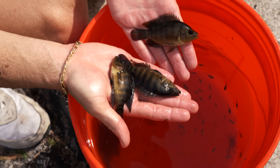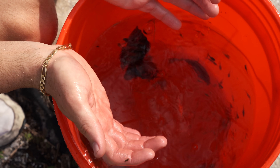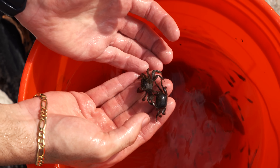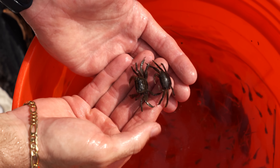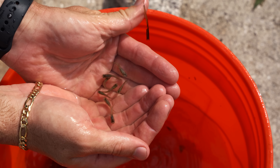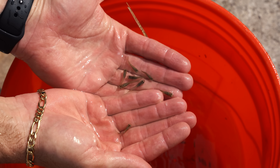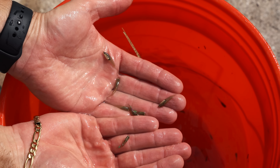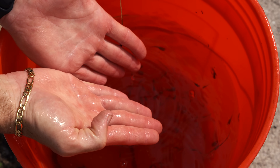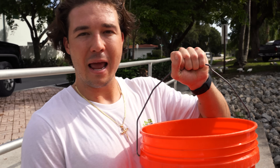The cichlids are always a great catch - very cool fish. We also got another one of these crabs, so a total of two little baby crabs: the first one we caught underneath the rocks netting them out, and then this guy crawled into the fish trap trying to get that shrimp. And of course a bunch of little baby minnows - an absolute ton of them. A lot fell through the holes because they're really small, but they're also great to stock the pond with. We got tons of things in this bucket and I am sweating - it's like 95 percent humidity. Let's get back to the house and put these guys in some aquariums.